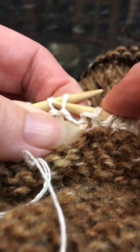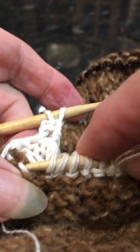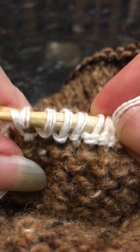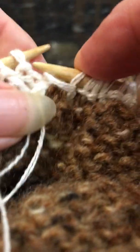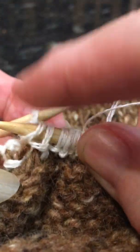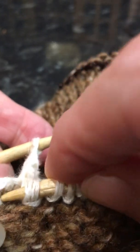Okay, you can see this. We're under COVID days and I can't get anybody to hold a camera, so I have to do it myself.